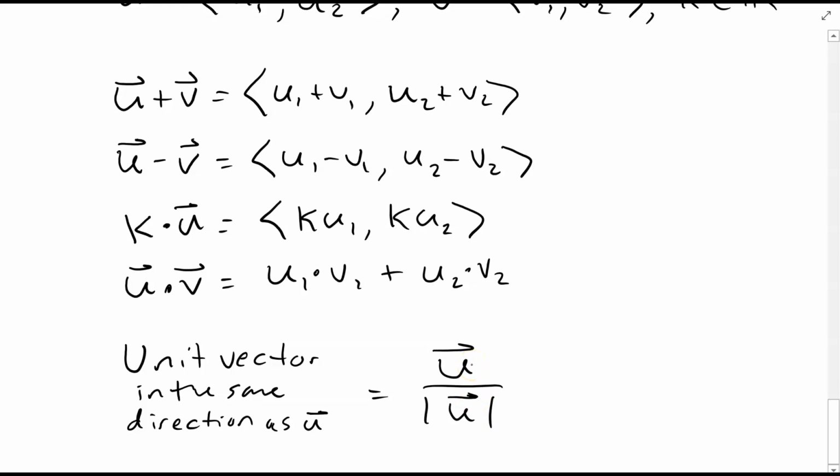And then the last thing we talked about was unit vectors and the formula that we had there to find a unit vector in the same direction as vector u. We take vector u and we multiply it by the scalar 1 over the magnitude of u. And the result will be a vector with magnitude of 1. So that's kind of the recap, just a quick 5-minute recap of what we've done so far.